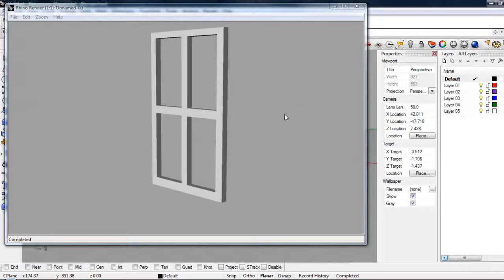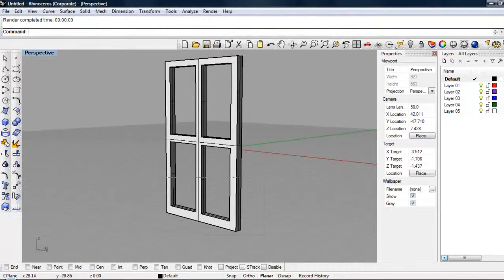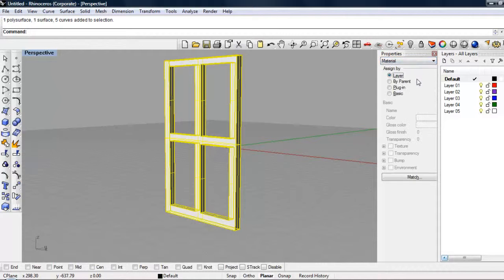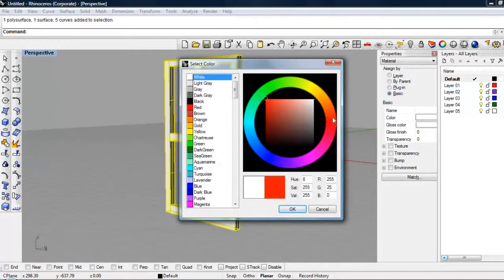Now I'm going to show you how to add color real quick because I forgot to show you. So you want to go to this object, exit out of this, select the object. Now over here, this little properties panel comes out, so you want to hit object and go to material. I'm just going to use a basic material and add a color. I'm going to do brown because it's a window. Just pick a color over here.